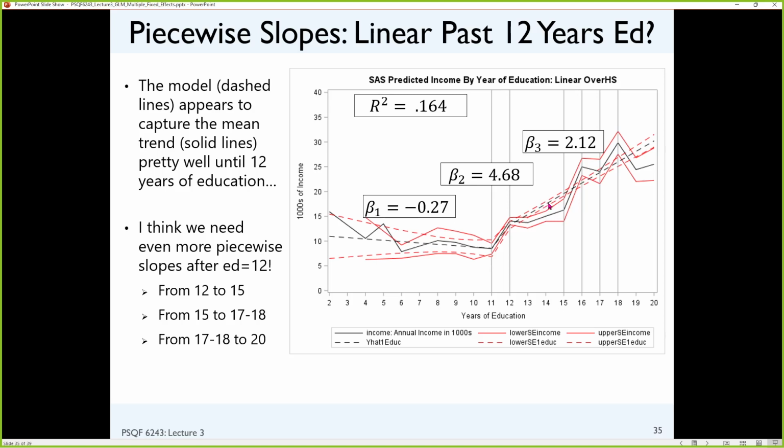So this is still within each section a linear model. This to me looks like it could be bendy. So I actually did try that, and quadratic doesn't help fit much better. What I think would be required is actually more pieces, because there's a big jump when you go from 15 to 16, which would be getting a bachelor's degree. Not much of a jump if you go from 16 to 17, and another jump from 17 to 18, which presumably would be like a master's degree. So it looks like we need more pieces in this last section. So you could fit curvilinear effects, you could fit additional pieces, there's various ways to go about it, but this would be, to me, what it looks like we need here.